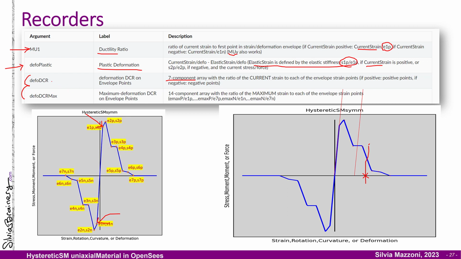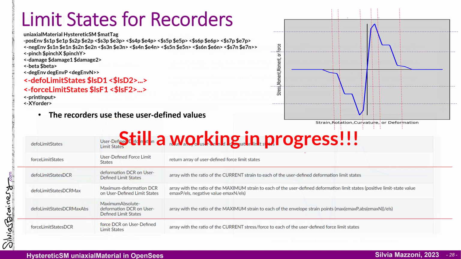This is for the current strain, and then this is the maximum that you have hit. These are good for getting an idea of where you are with respect to your points without looking at values of strains. So it's pretty much ductility, but compared to maybe your collapse limit state, your deformation limit state, or your yielding limit state, let's say.